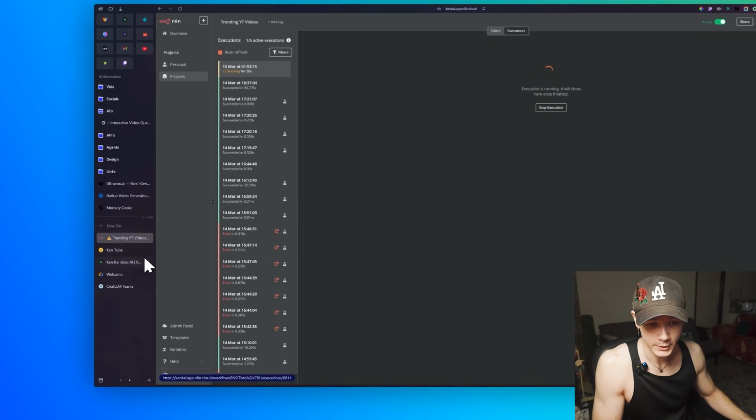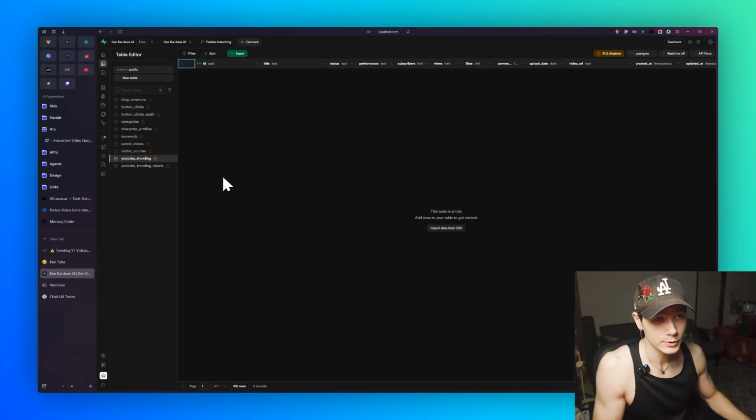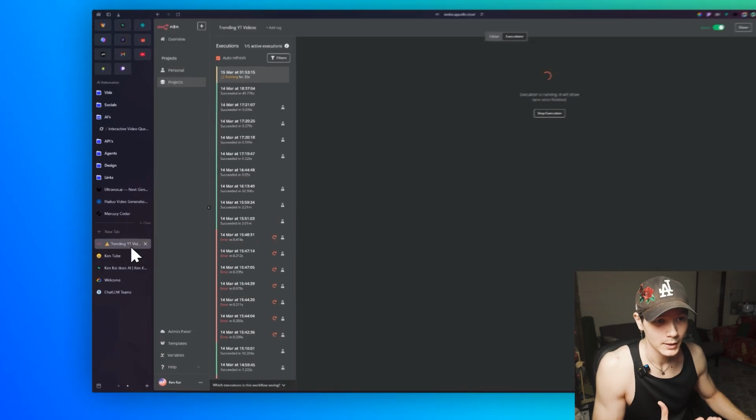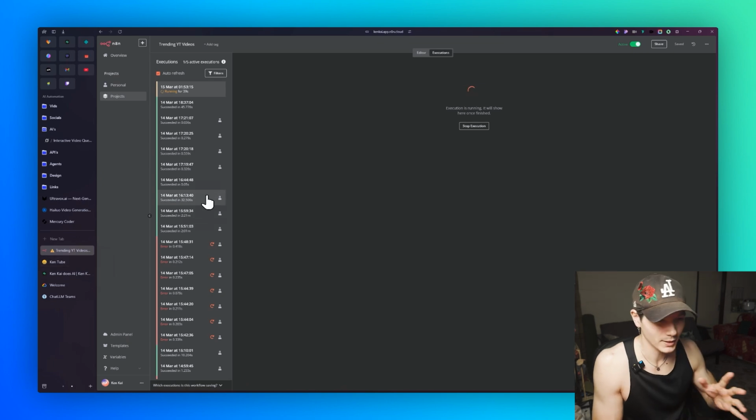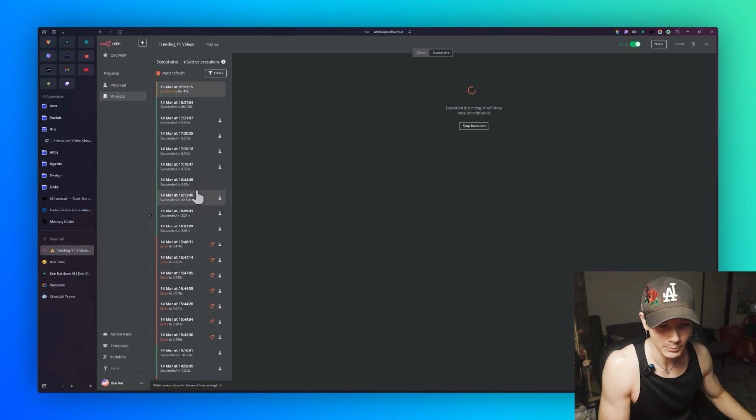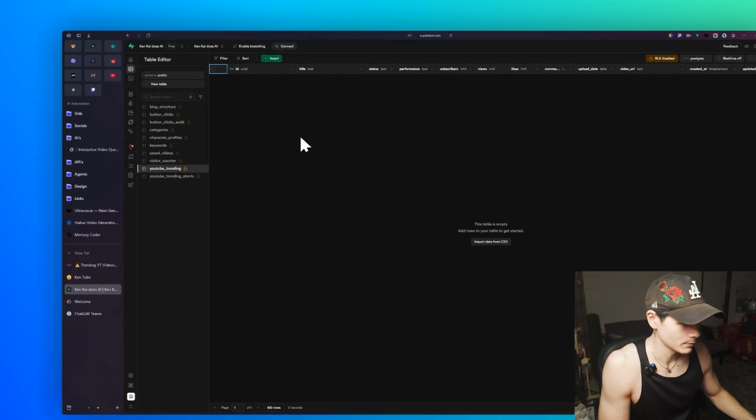I'm just using Supabase for this. You've probably seen me use Airtable in the past, and I've used Excel and things like that, but Supabase is just so much better, for everything. Plus, I like to connect web apps and everything, so it's just absolutely perfect. So we should start seeing some data come in shortly.